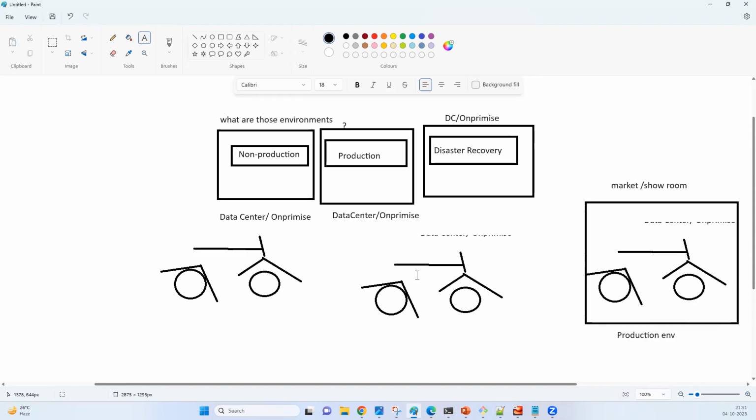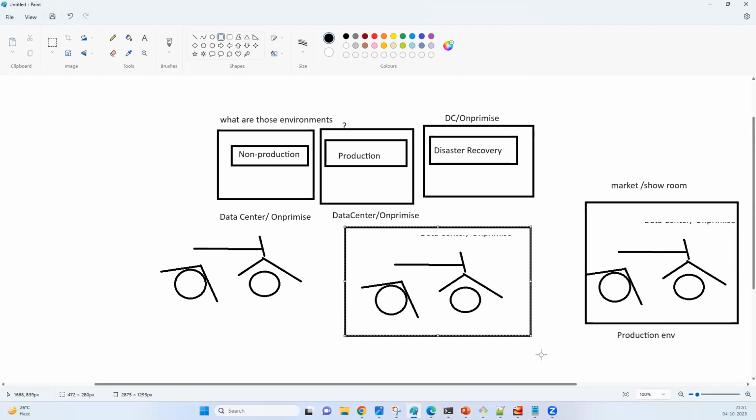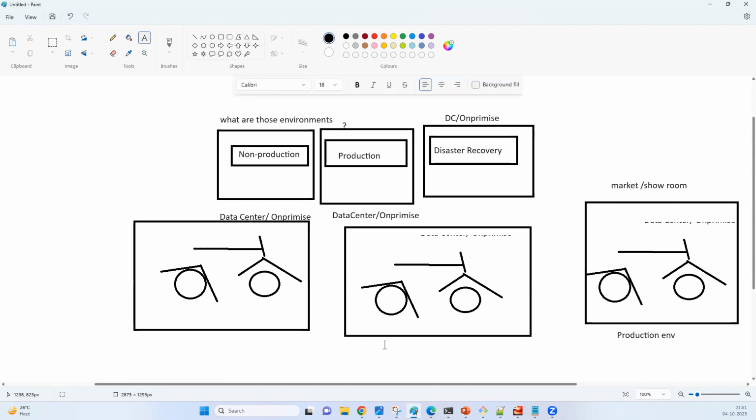Before we hand it over to the dealers, what are we going to do? We want to test this, right? The testing stage means which environment?